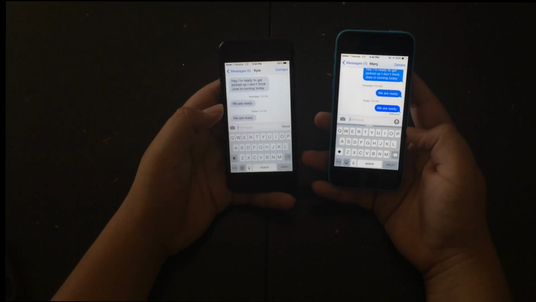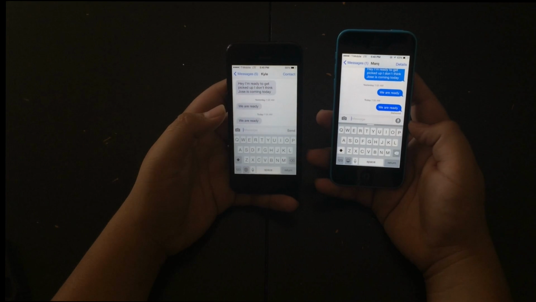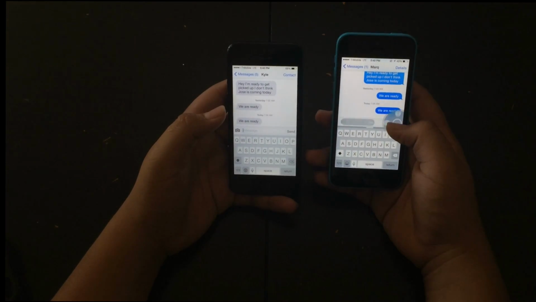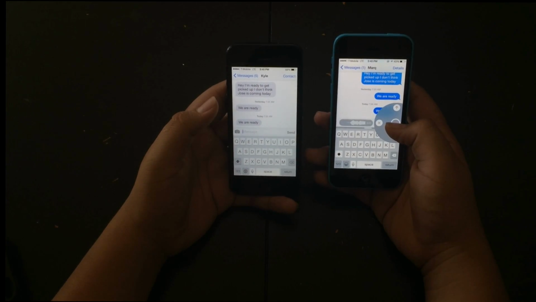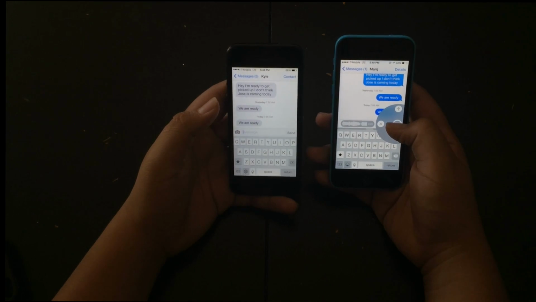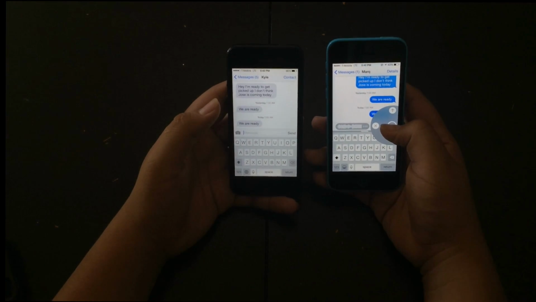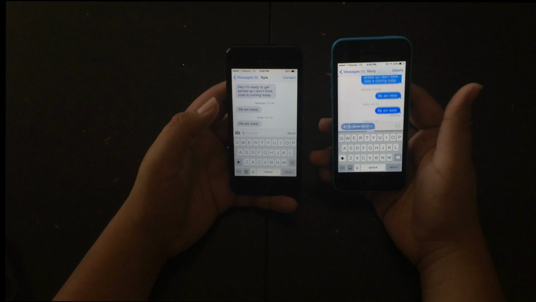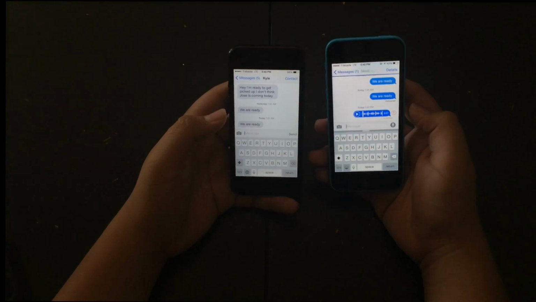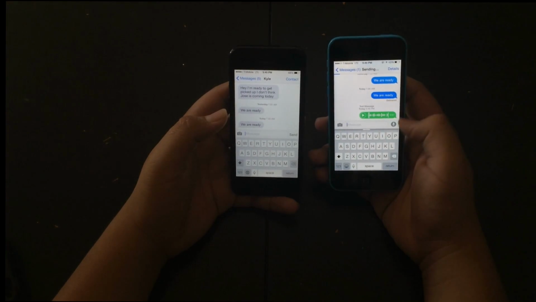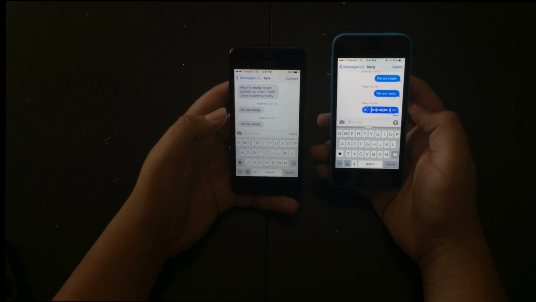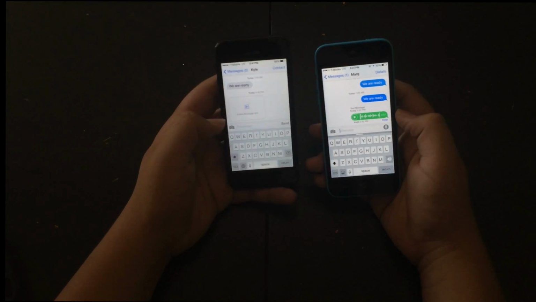You guys may also notice on iOS 8 there's a little microphone button. You can hold this down and send a quick audio message to the person you're talking to, as long as they have an iOS device. So we can swipe up to send. It sends, not delivered, so sending again. This time it sends, and as you can see, it'll show up right here.